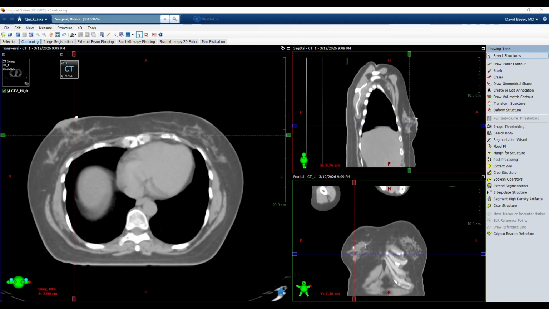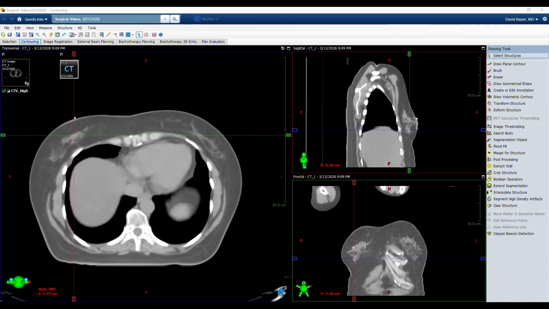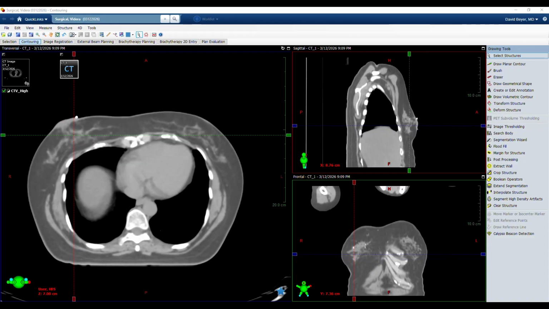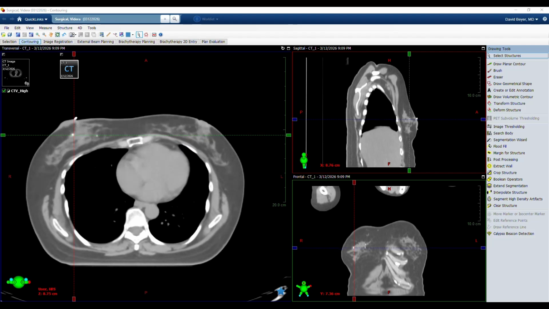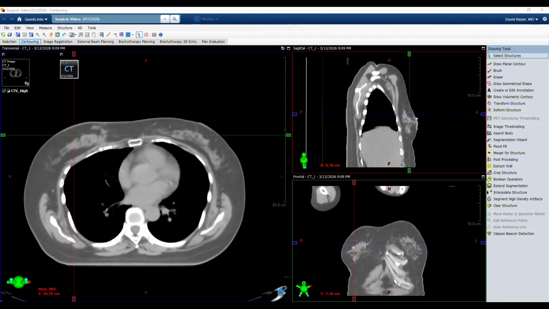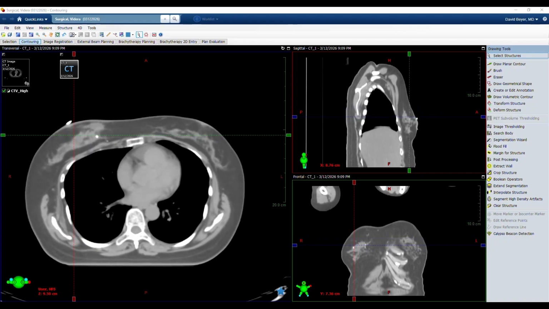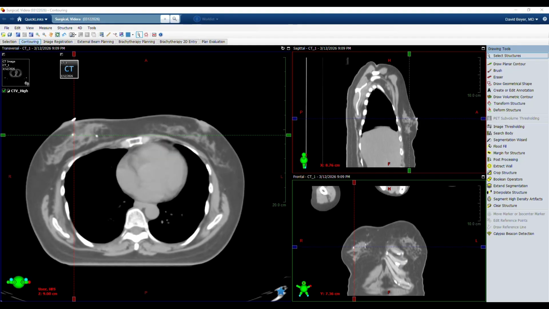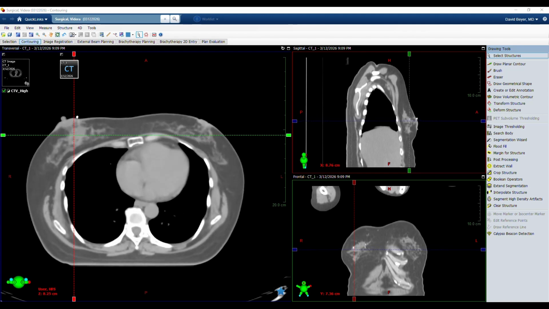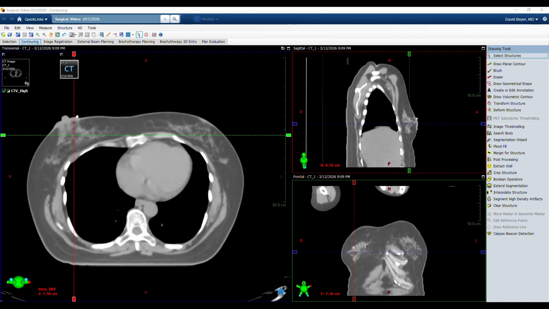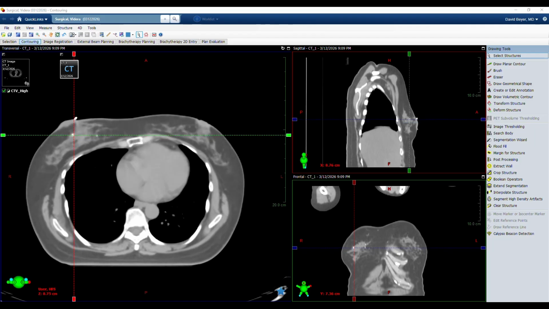So here's a typical breast cancer patient of mine, and we can see as we scroll through the breast, there's density in both breasts. The right breast is the side we're interested in. You can see that we put a marker on the skin at the surgical site. You can see just adjacent to the nipple here, we've got a little extra density compared to what's on the other side. I assume that that represents tumor bed. It's kind of hard to be sure. I do have a couple of clips that guide me, but not sure that they completely define a volume.